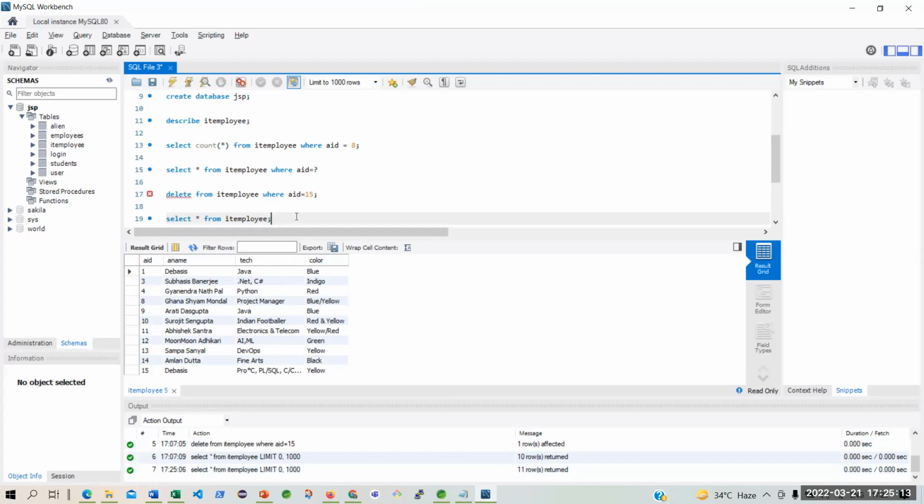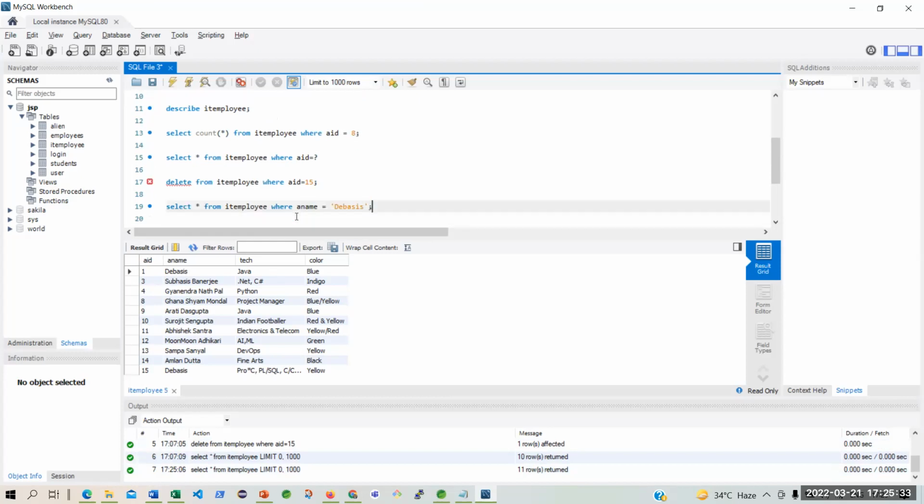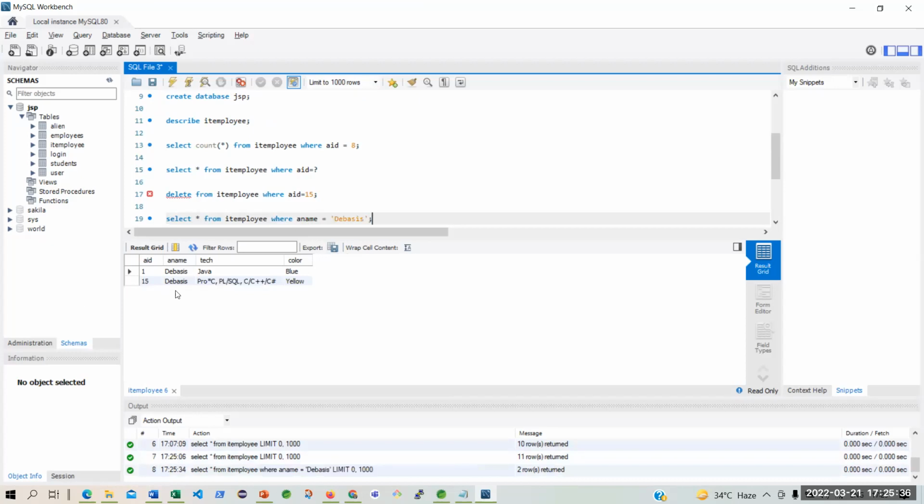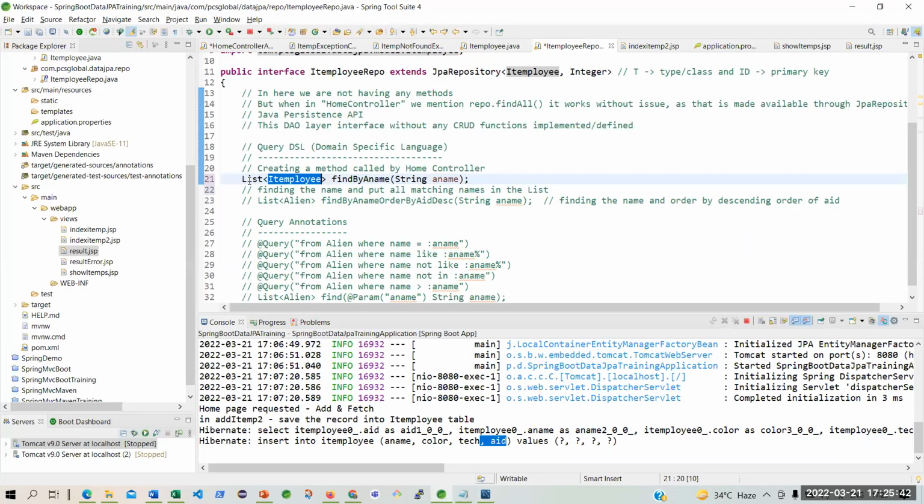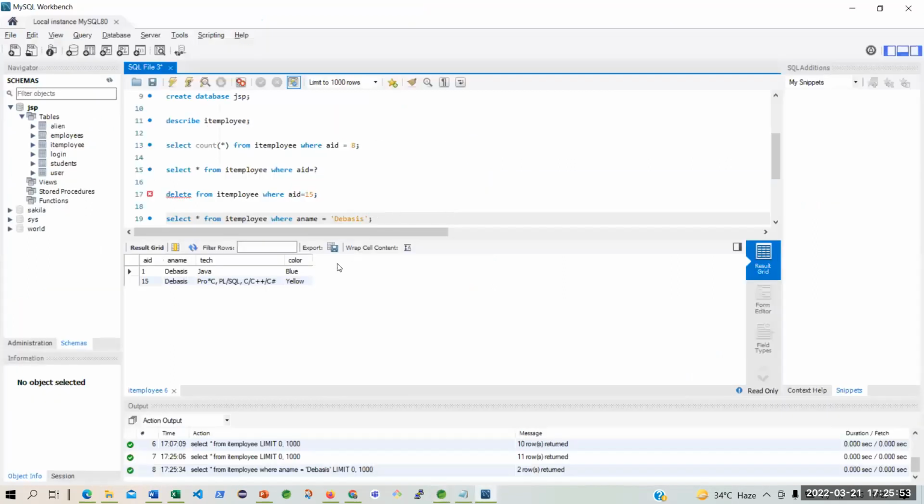So whenever you say select star from IT employee where a name equal to Debashish, how many rows are you expecting? One or two? Two. So these are multiple records. Therefore, I need to have a list. I could have done with the IT employee only, but then I'm not sure whether it can. Sometimes it may return one, sometimes more.